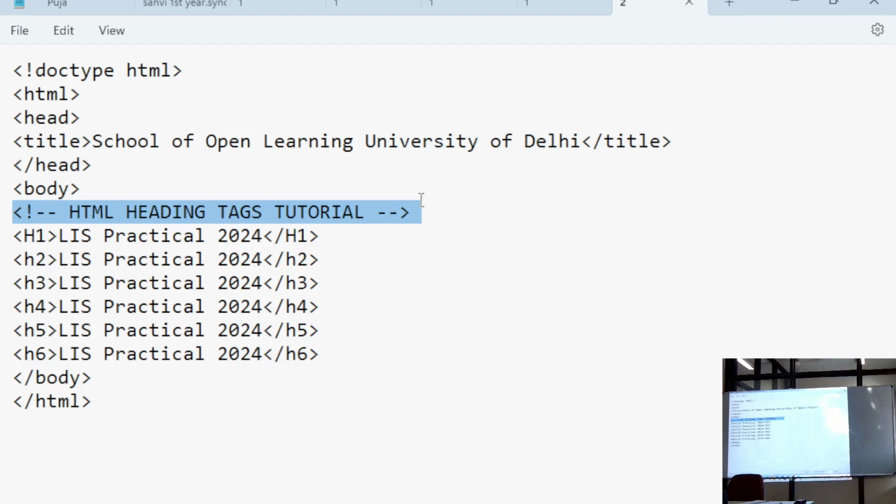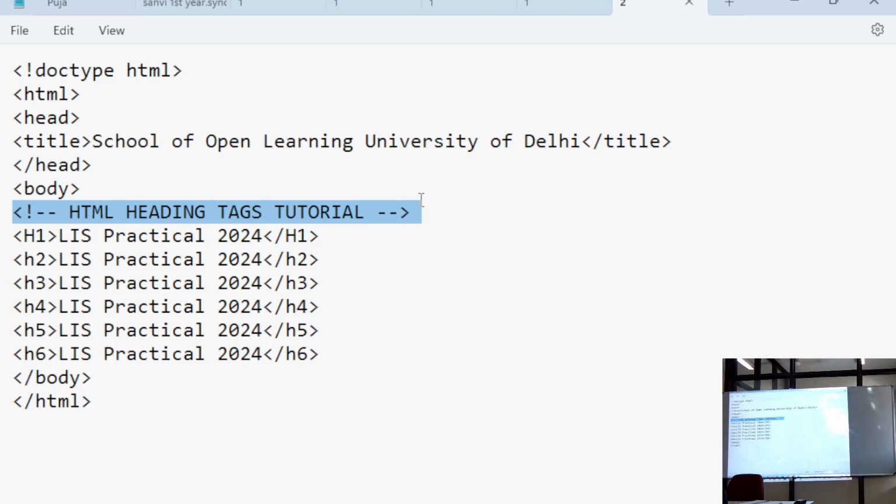Create an empty folder HTML. Remember the computer you are working on, so in the next class you can work on the same computer. Or create it in C, but remember, create a folder HTML.